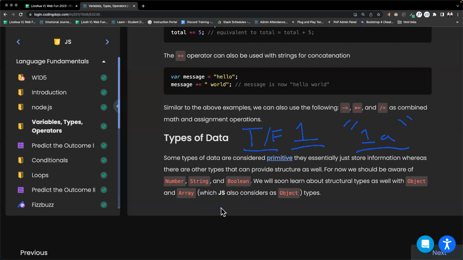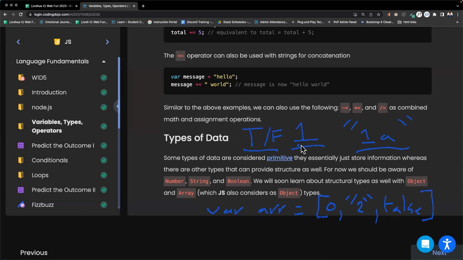Like an array, it can be numbers, strings. It can be a combination of Boolean values too. So these are non-primitive because they can carry different types of data.